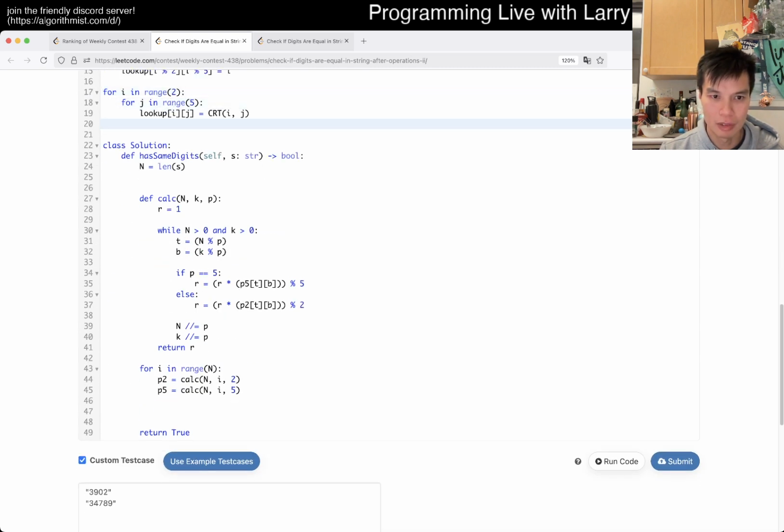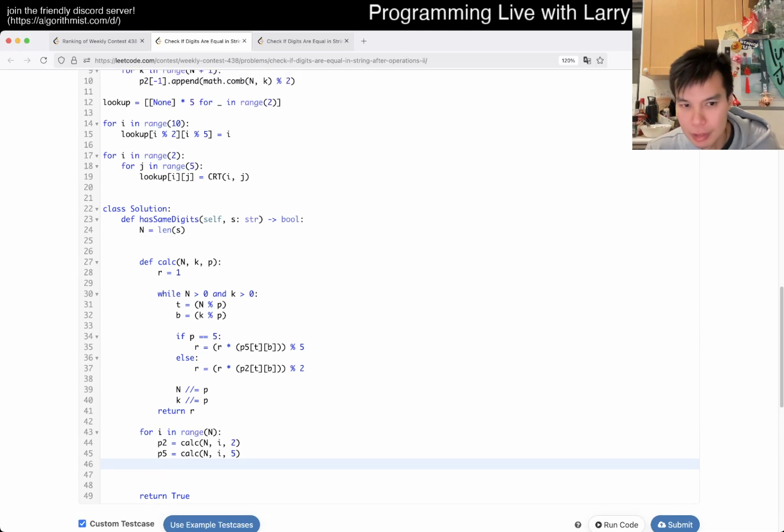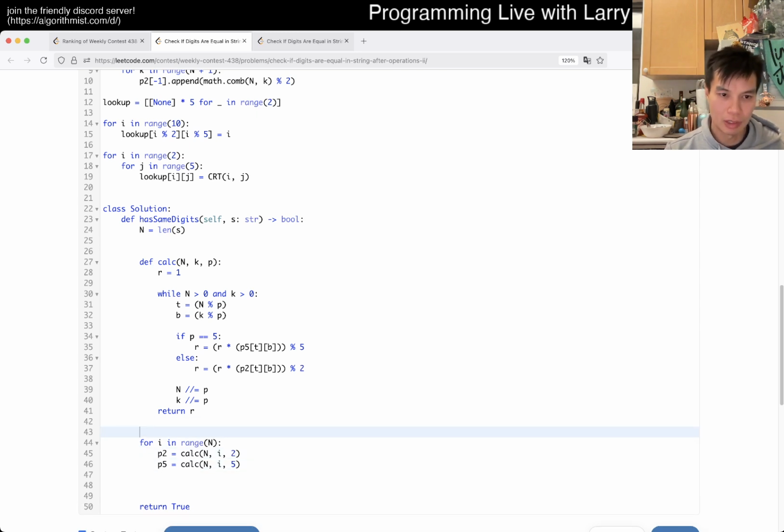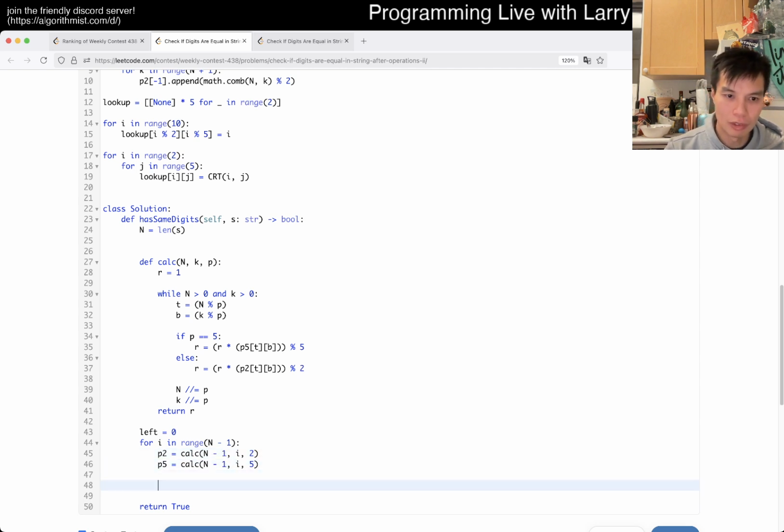So then now, yeah, okay. So then left side, we just go right? And we can now do math a little bit dumber. And then look up of P. Oh man, this is terrible naming. Okay. X2, X5.